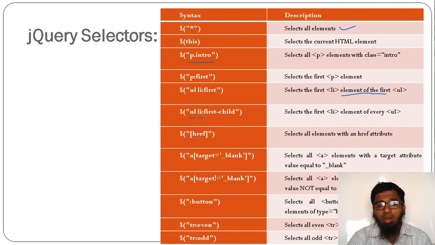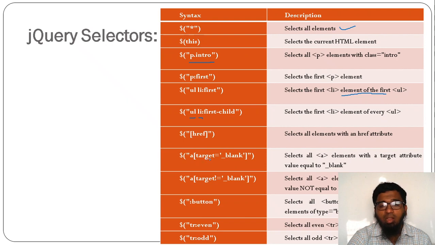Okay, $("[href]"), we will give the reference, like select all elements with the href attribute. Wherever the attribute you are selecting, you can select with this command. You no need to go and check manually where the href is there. Okay, and you no need to click on find and all the things. When you use the jQuery selector, just you type here, then you will get all the href.